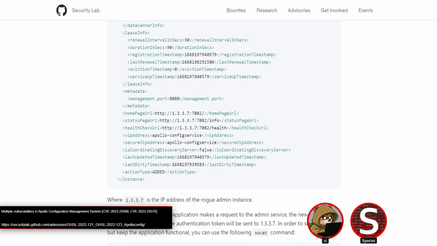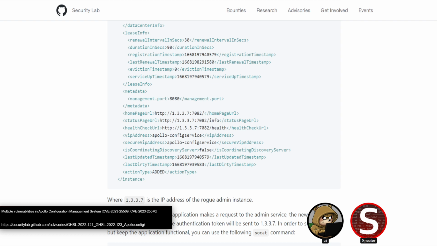So I thought this was kind of a unique, like a cool issue that I don't really see too often. I don't know if I'd quite go as far as unique as I was about to say, but yeah, it's kind of neat. Basically, registering your own service and setting up an exfil channel for being able to exfil those tokens. Yeah, I thought it was kind of a cool issue.